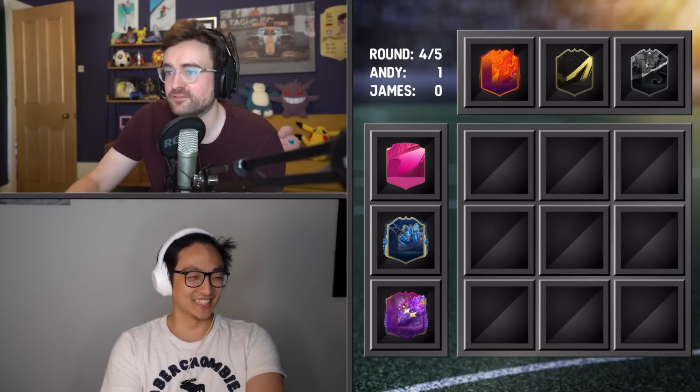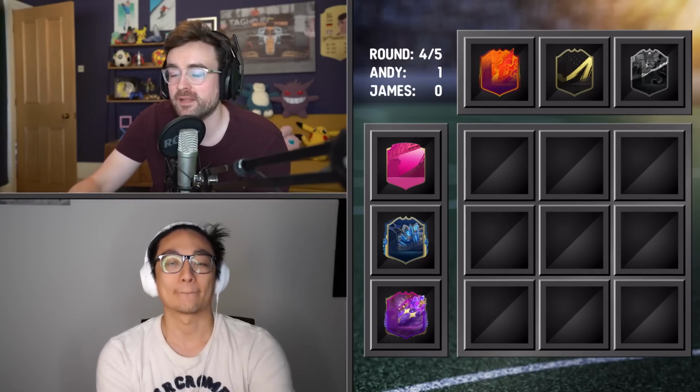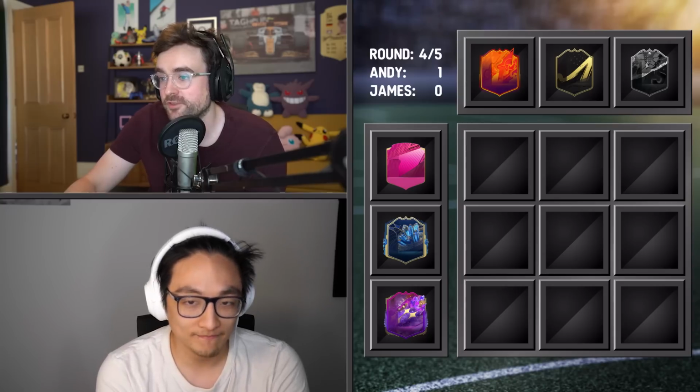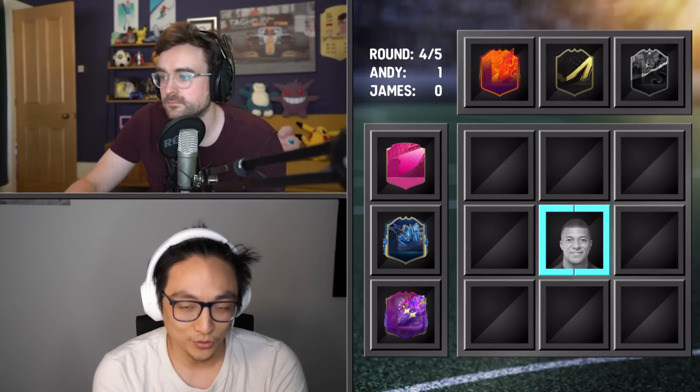But alas, I've tried to make a nice board. Team of the week and team of the season. Inform and TOTS. It's just easy, isn't it? Like, every player who's ever had a team of the season basically has had an inform. Don't make a mistake. I'll just go then, for the man on the cover, Mbappe. Yeah, I suppose he has had a few team of the seasons and team of the weeks.